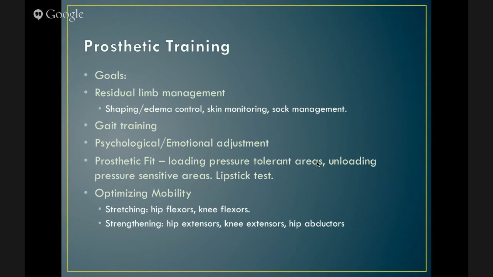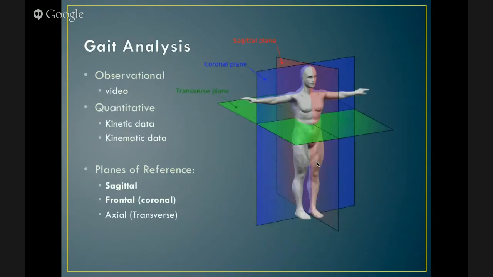And then maintaining that mobility. So stretching is, hopefully, a lifetime habit, part of their home exercise program. Gait analysis, like I said, we're not going to labor this too much, but a lot of what we can gather from gait analysis for an uncomplicated patient with amputation is observational. So either watching them or taking video, you can see those gait deviations. And then very often we make a change and then see if that change actually helped things.